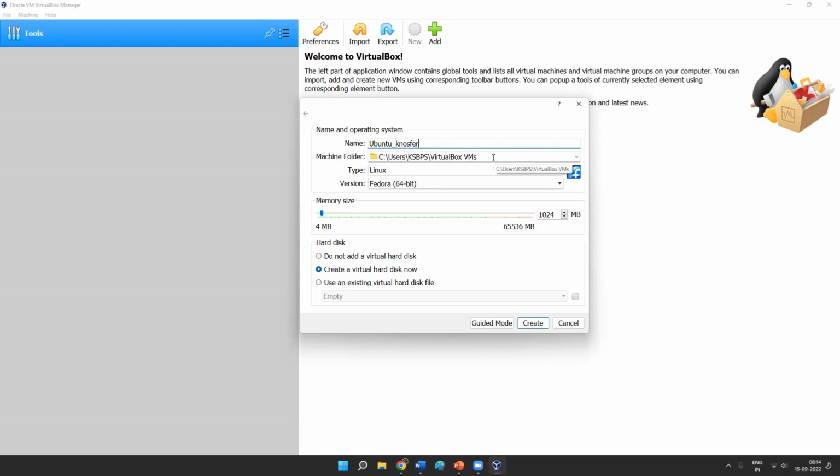Now the second thing is it's going to ask you where to place those hard disk files and the configuration files that come with it. Every time you create a virtual machine, it comes with a set of files. One is the configuration file that will tell the hypervisor this VM's virtual disk is this much, hard disk is this much, this is where it's stored, this is what its networking is.